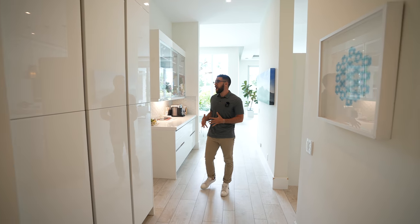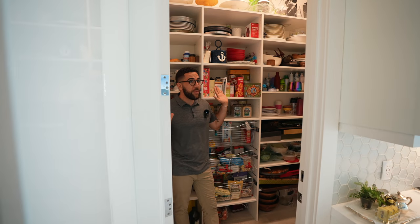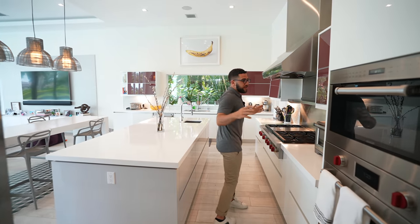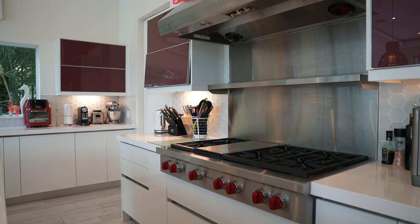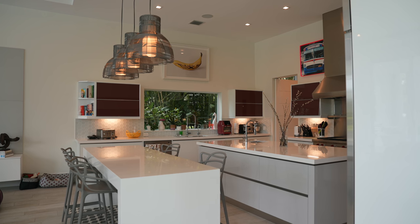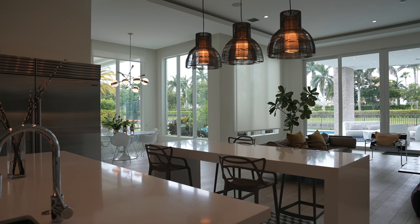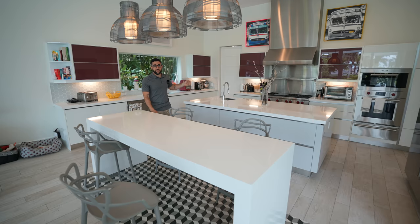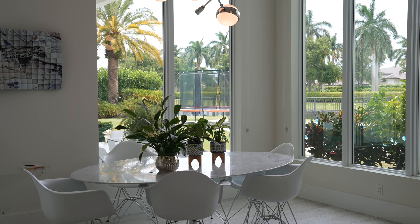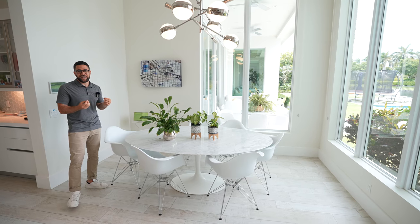Into the kitchen — on my right you have a giant pantry. Look at this: huge pots, pans, everything, food. Then here is the main kitchen — gorgeous. You have all the best appliances: Wolf ovens, Wolf stove, a sink over here and one over there, dishwashers. I love the white quartz throughout — everything is very modern and nice. Dual Sub-Zero fridge and freezer. Take a look at these lights above the standalone bar slash island. Off the kitchen is a perfect breakfast area — the table is gorgeous, the plants, the light fixture, the views.